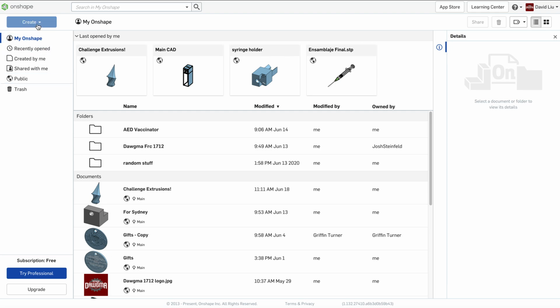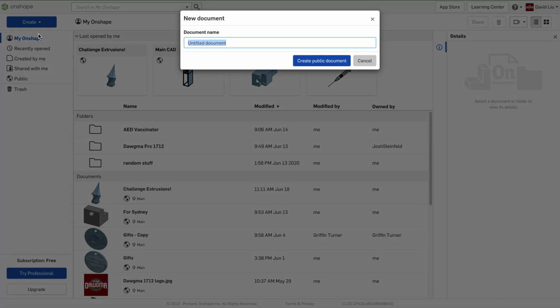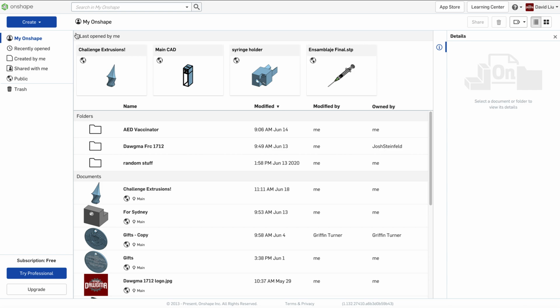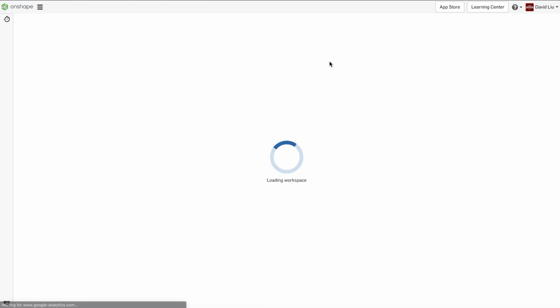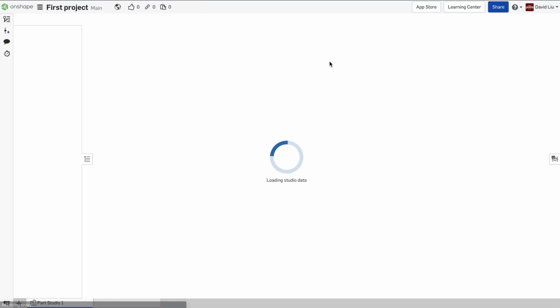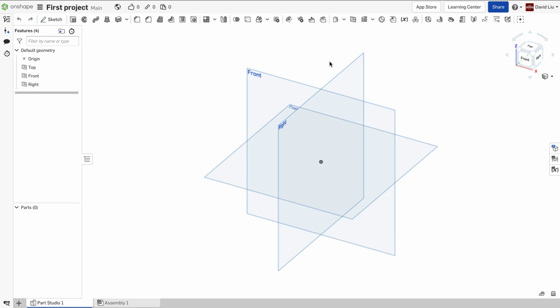Let's create a new document and let's work on it. So sorry, that was a little quick. Go to the upper left hand corner here, press create, and go down to document, which is the first one, and name it whatever, just first project. Create. And here's where we're going to see and maneuver and create all of our things this week.